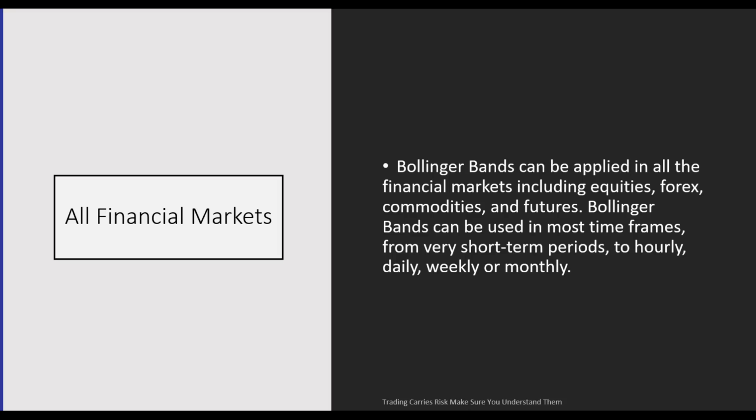Now, Bollinger Bands can be applied in all financial markets, including equities, forex, commodities, and futures. Bollinger Bands can be used in most time frames, from very short term to hourly, daily, weekly, and monthly. What is quite unique about Bollinger Bands is that it works very well in short-term time frames, because there are a lot of indicators that I see people using that don't adjust well in short-term time frames.